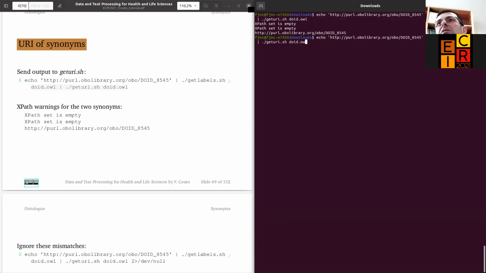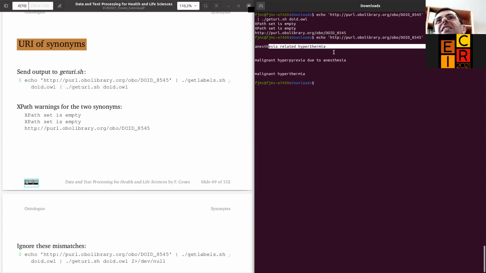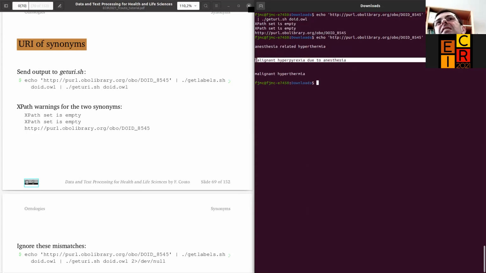If I just clean the get URI, it's not finding the URI for these exact synonyms, because in our script we just figure out the URIs for the label and not for the exact synonym. So we have to modify also the get URI.